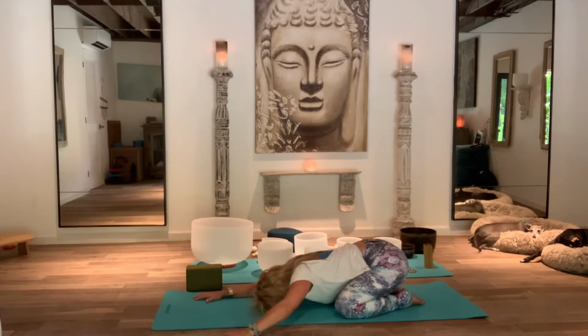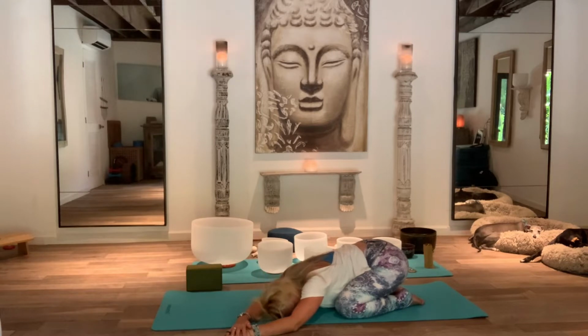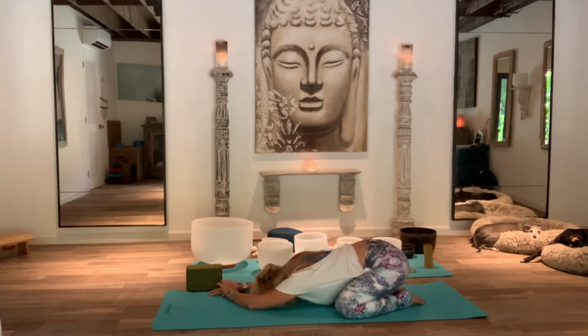Take an inhale and just fingertip the hands over to the left. Maybe right hand comes on top of left, and just turn the cheek a little. And breathe. Press back with that right sit bone. Slowly walking the fingers over to the opposite side. Left hand on top of right.